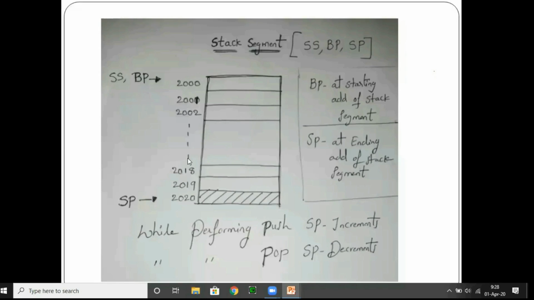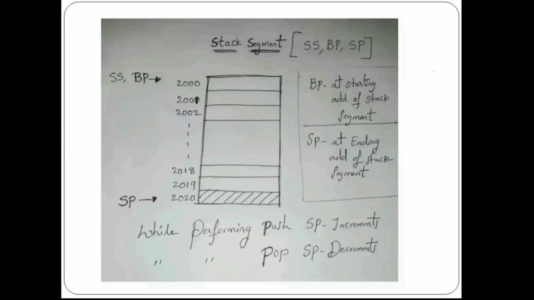Imagine your stack program, with the top variable. What is the initial value that you give for top? In most cases, you give top equals -1. The moment you want to insert a value, you say A of ++top, the pre-incremented value of top, so -1 becomes 0, and you keep on inserting values. The same case applies here. We have a stack pointer pointing to this particular location. You cannot insert a value here. You will start inserting or pushing values from here. Your stack pointer goes upwards. I repeat, your stack pointer goes upwards. Anyhow, we will see that in the upcoming slide.